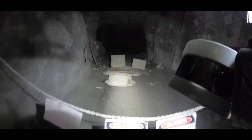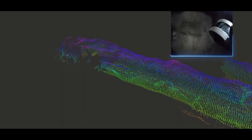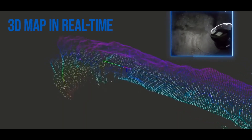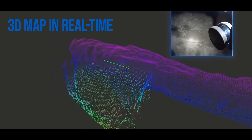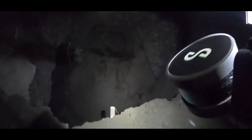The HoverMap is a game-changing SLAM LiDAR technology. This stands for simultaneous localization and mapping. This means that the sensor navigates a hazardous tight space with lidar while it's mapping that space with lidar at the same time. It's brilliant because it can be mounted on a drone, so it's not scanning from a fixed point like cavity monitoring systems do. It collects comprehensive data from all areas in the stope.